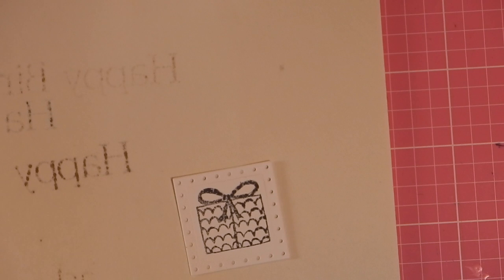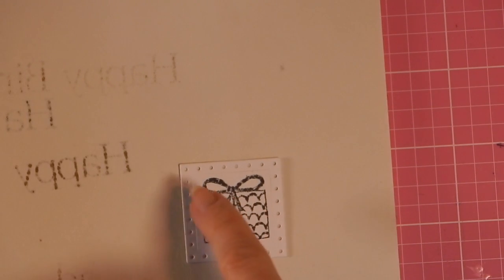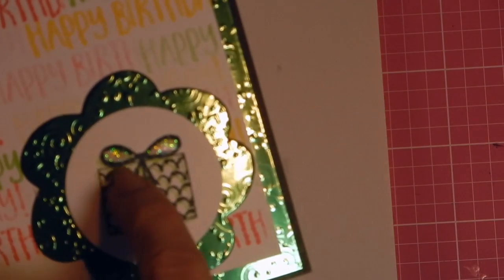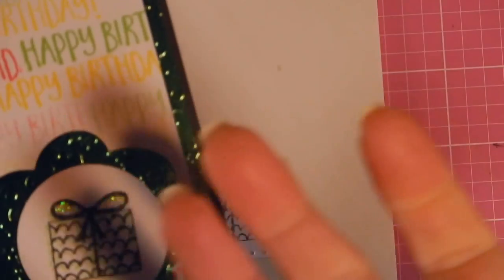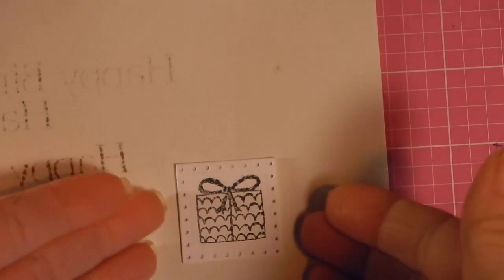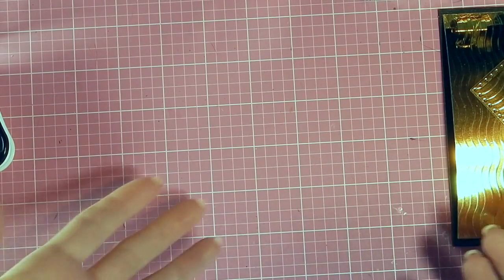Now this is totally optional. You can put some glitter in the bows. I did that with this one. It's completely up to you. I'm going to skip it because this is supposed to be a masculine card. But, you know, if you wanted to do that, perfectly fine. Alright, so that's the end of our stamping, I promise. So now we're just about finished, believe it or not.